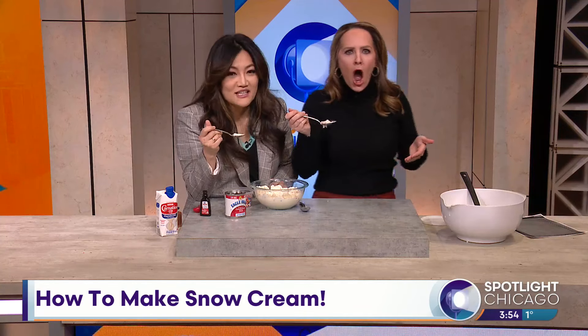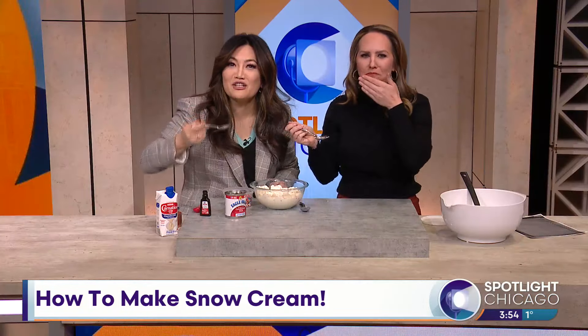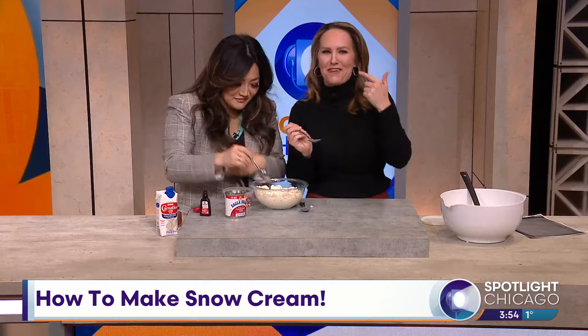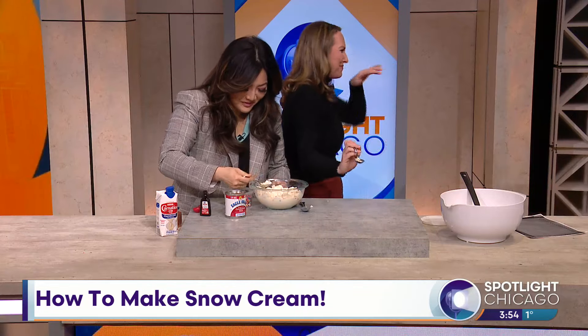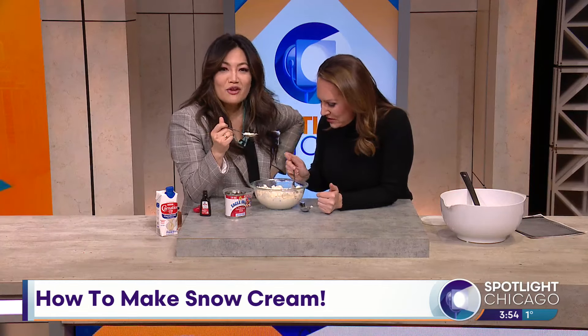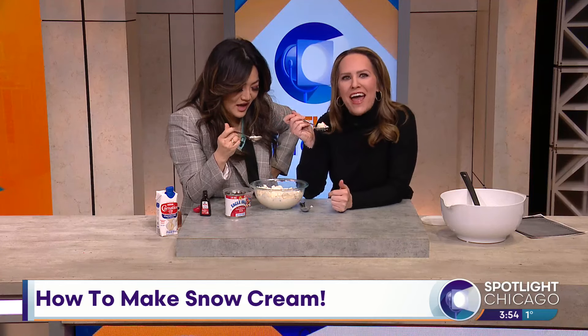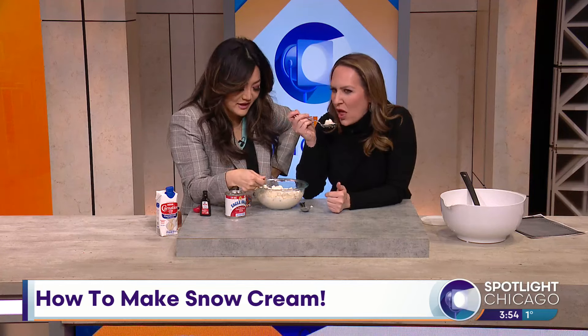It's good, right? I remember this as a kid. That's ice cream — it is ice cream! They keep telling us we're gonna get diarrhea, but this is free ice cream from Mother Nature. It's in your yard — go get it, it's yours for the taking. I forgot how good this was. What if we added chocolate chips? The possibilities are endless — it's hard to get this kind of consistency.